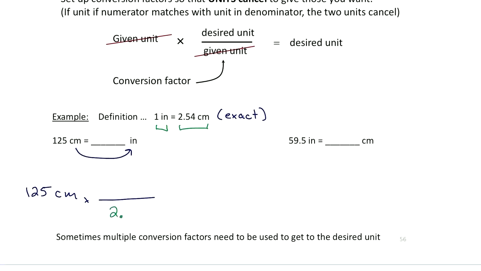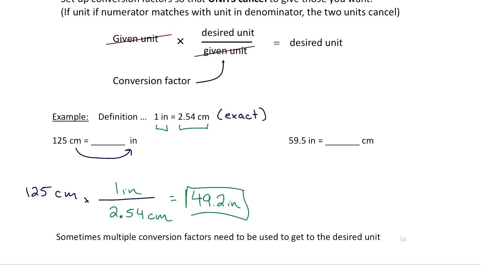Yes, because then that cancels, okay? And then put 1 inch on top. And then we get some answer: 49.2 inches. So I did not memorize, I need to divide by 2.54 to convert centimeters to inches. That's just dumb. Don't do that. Just look at the units and cancel them out appropriately, right? Because we're going to be making a lot of different conversions. Do not fill your brain with those memorizations when things can just be figured out by being clever with units.